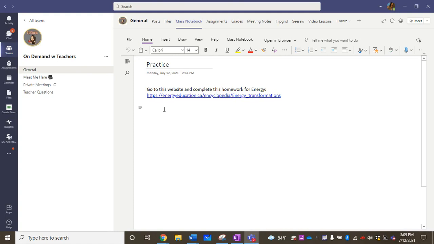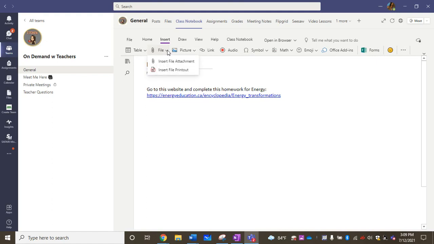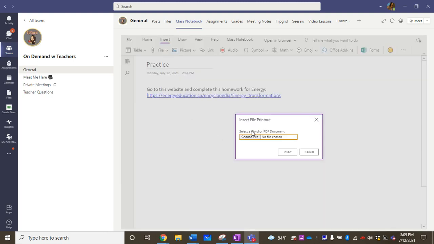And so what I'm going to do next is just simply go to insert. And this time, instead of just clicking file, I'm going to click the drop down caret here and say insert file printout. Now you see this little PDF icon right here. It's really a lie. We're going to click it and it's going to let us choose a Word file or a PDF document. Now if you're using something like an Excel spreadsheet, you can still convert it to a PDF document so that none of your viewers can edit the content, and then still repeat the same process. So I'm going to click choose file.